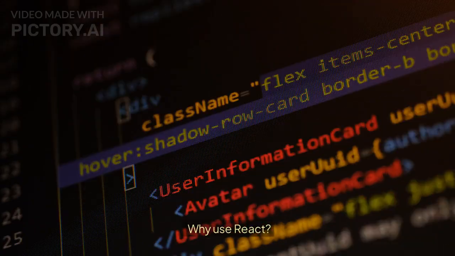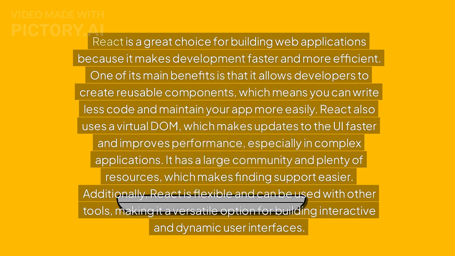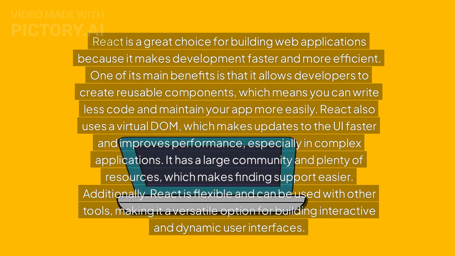Why use React? React is a great choice for building web applications because it makes development faster and more efficient. One of its main benefits is that it allows developers to create reusable components, which means you can write less code and maintain your app more easily. React also uses a virtual DOM, which makes updates to the UI faster and improves performance, especially in complex applications.